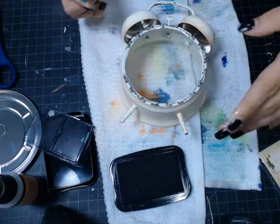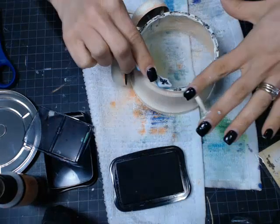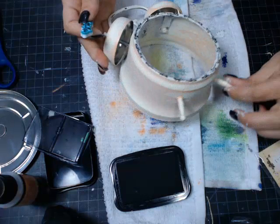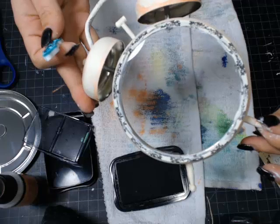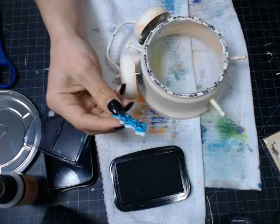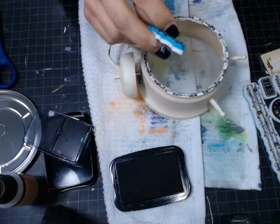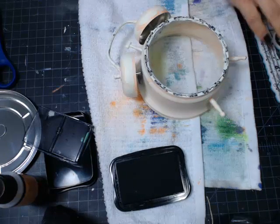Just like that. Ta-da, right? Can you guys see? Pretty cool, hey? All right. So that's why I don't use a stamp block, because if you're going to use a stamp block, then it's not going to work. I promise you. It's not going to work. You're not going to have the ability to kind of turn the stamp a little bit.